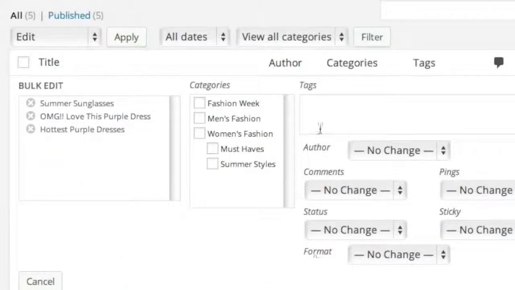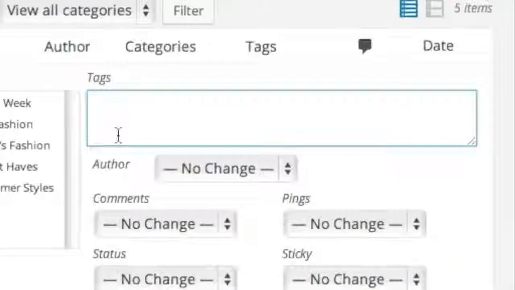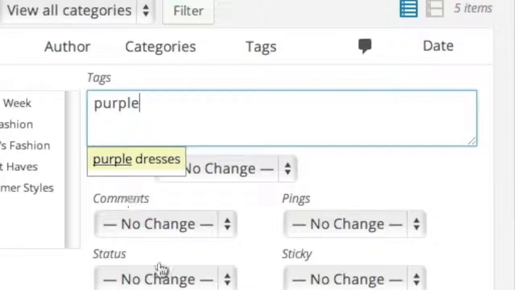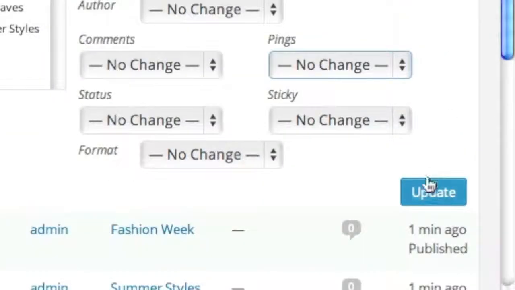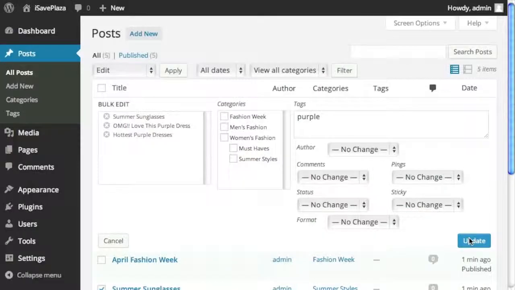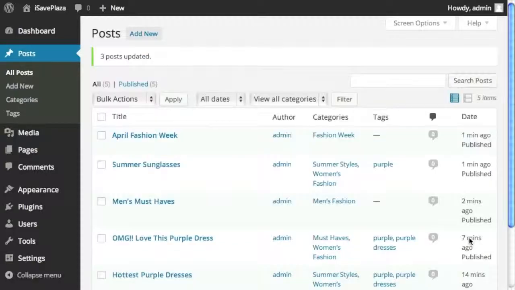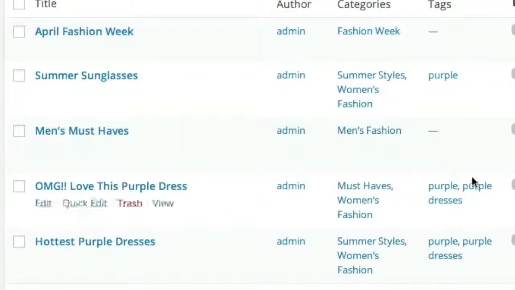And now what you can do is add tags. For example, I can add purple since my glasses are also purple. And I'll just leave it as so. And I just added purple as well to organize our site. But before we do so, let's look at the finished product so far.